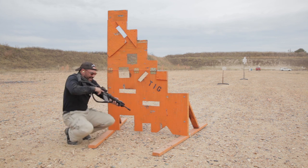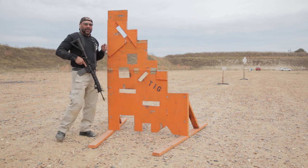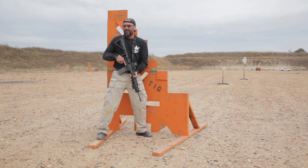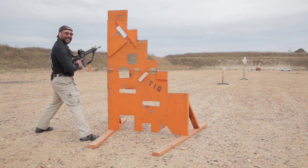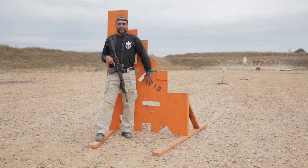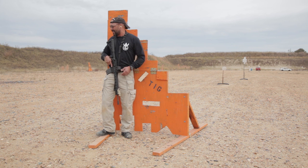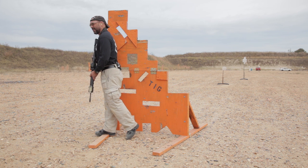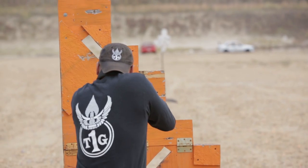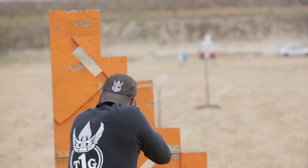The last thing I want to cover — I blame bad television for this — is when you see guys behind cover sucked up against the wall, and they pop out around the corner blazing. I understand how comfortable that cover feels, it's your woobie, but don't get sucked up to it. Because if I use that same tactic, as I come around I may be able to see the threat but there's nothing I can do about it from there besides die. What I'd rather do is step off the cover so I can get my muzzle up first, and then come out. Either way, I want my muzzle up before I expose myself.